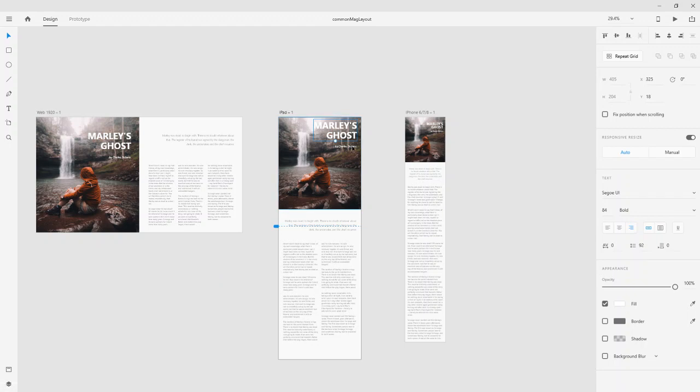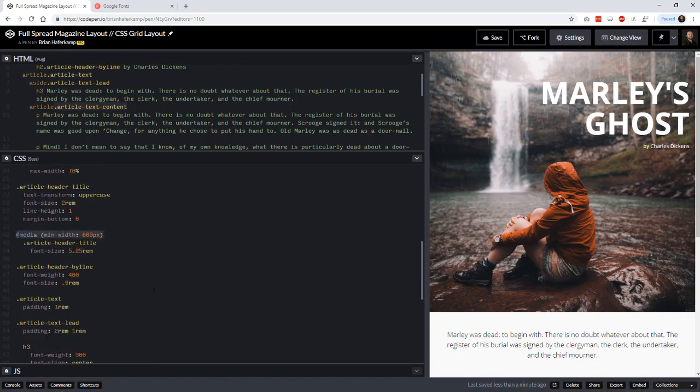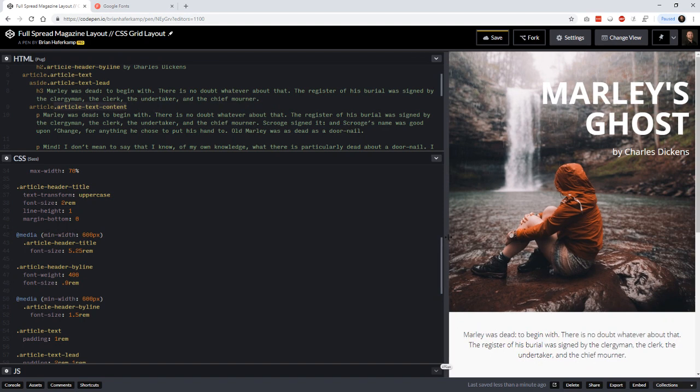And then our text down here is going to be 24, which is like 1.5 rem. So we take this, come down to our byline, and we say this. We can just copy all this. So at this size, we don't need to control the font weight anymore. We just need to control the font size, and we're going to say 1.5 rem. Okay. So that's looking a lot better at 600 pixels.